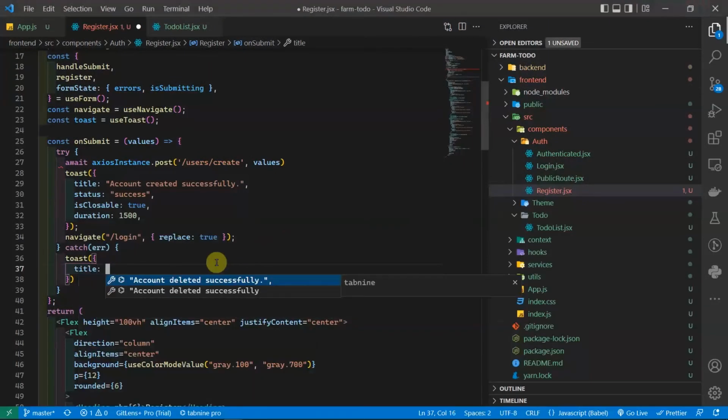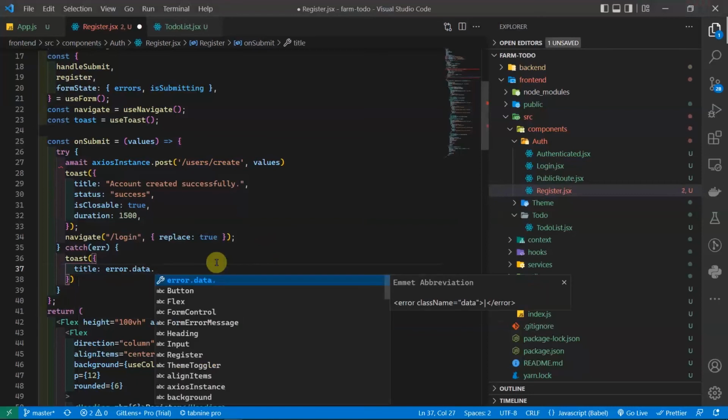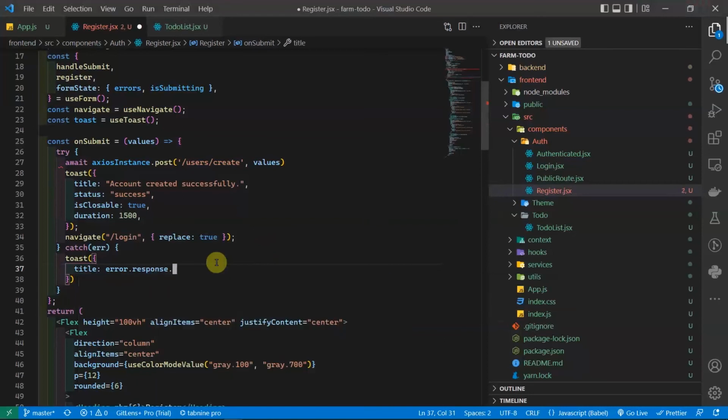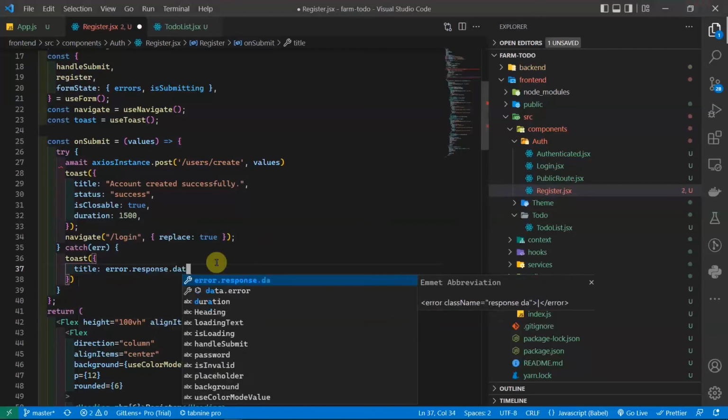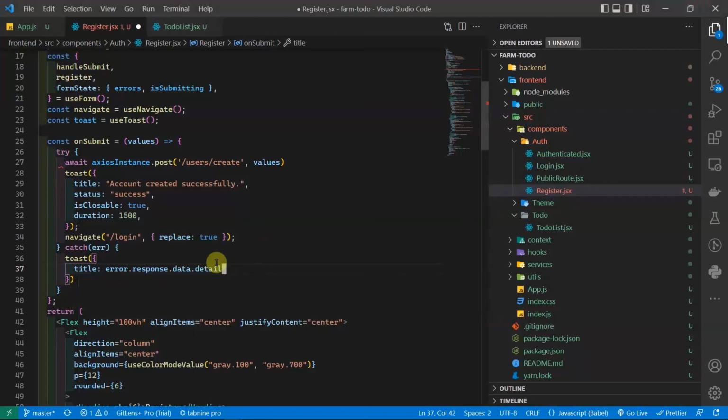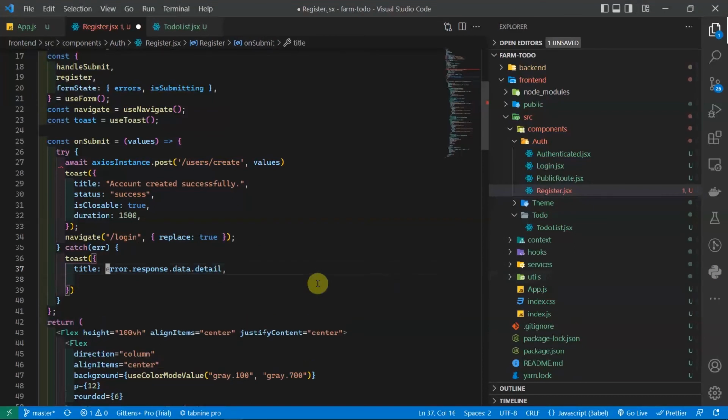Title: error.data.response.data.detail. This will have the message from the backend on why the request failed. Let's wrap it inside template literal strings, even though we don't need to.